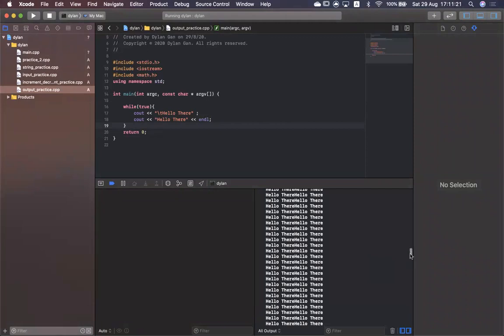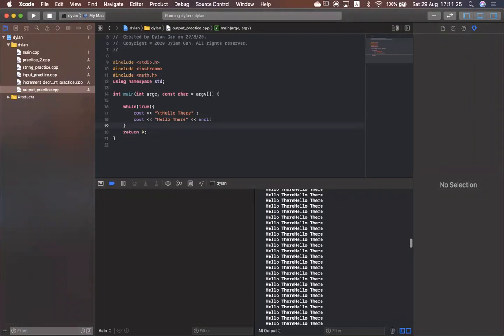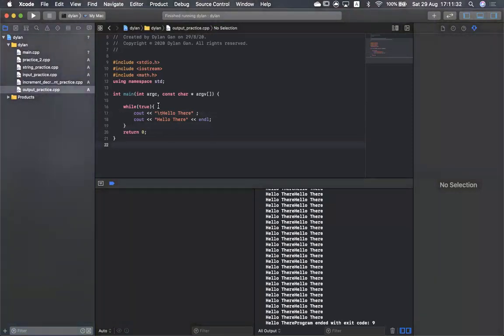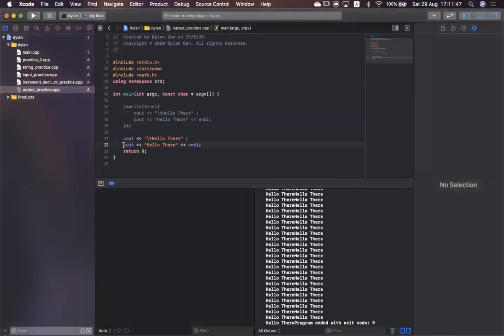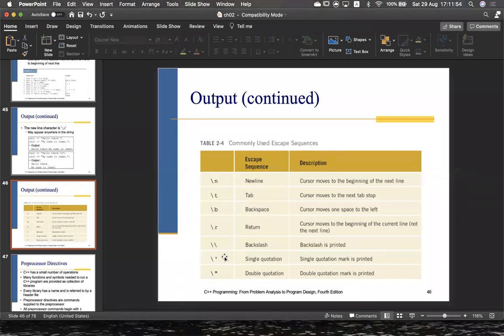Can you see? Your cursor is running because there are too many of them. Of course, we can be aware. Maybe we hit the stop button. So this is the infinite loop, but we'll get to that. Don't worry about that. What's important right now is to understand how the different outputs work. My job is to make sure the contents are all delivered to you so that you know every one of them. Of course, the fancy stuff will come in. Don't worry.